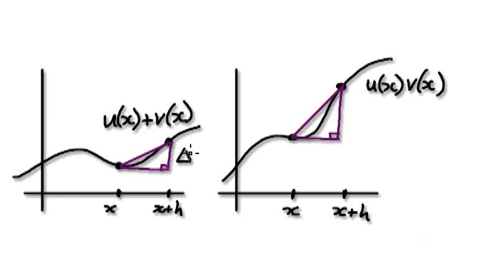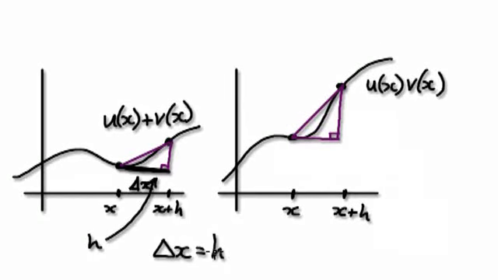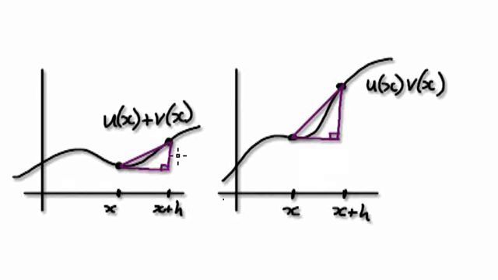We're going to call this height delta y. Delta means a small change in, and then a small change in the y direction in our case. So delta y represents this height here, because we ultimately want to find out the gradient. By the way, this distance is sometimes called delta x. We've been using h to represent this length here, so really delta x in our case is the same as h. But the important part is this height here is called delta y because it's a small change in y. It's just a notation.